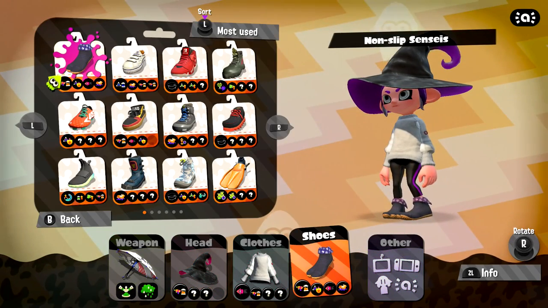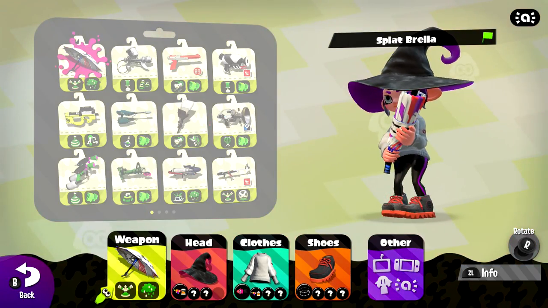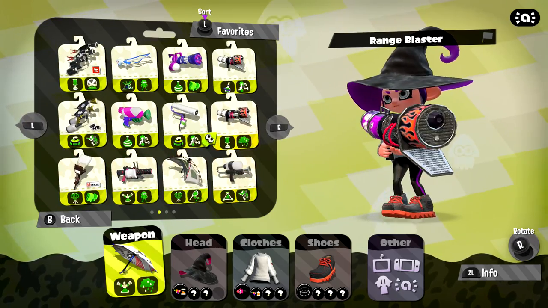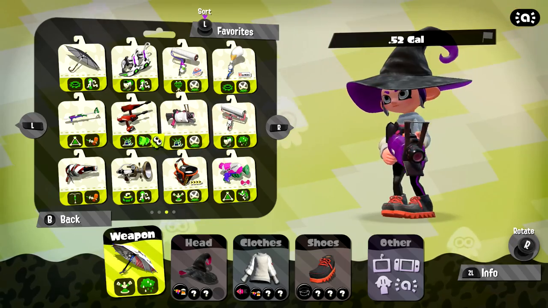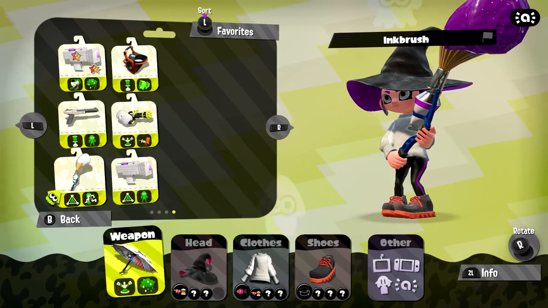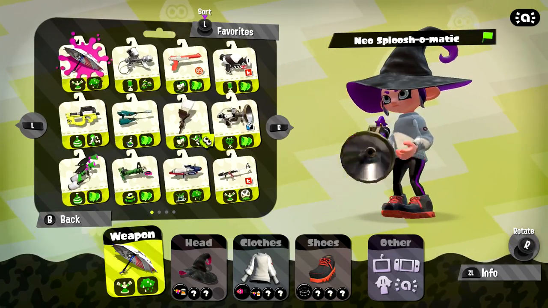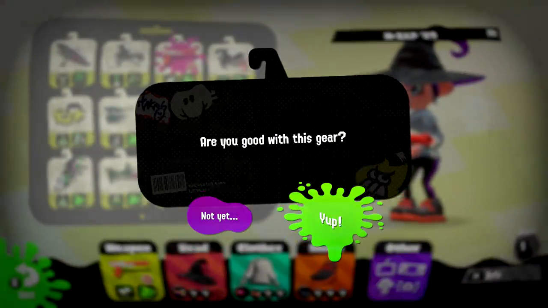Going over this way, I'm gonna just change these real fast into this. I don't really care what it is as long as it needs to be leveled up. And I'm trying to think what would be fun to do in Rainmaker, but also not be too difficult. I would love to do the Dually Squelchers. I don't know if that's exactly easier to do. Don't have too much more time to decide. I mean, N-ZAP 89 is usually a favorite of mine. We'll try that out. We'll see how that goes. Back on out and keep moving.